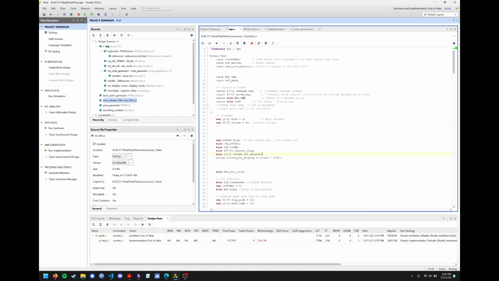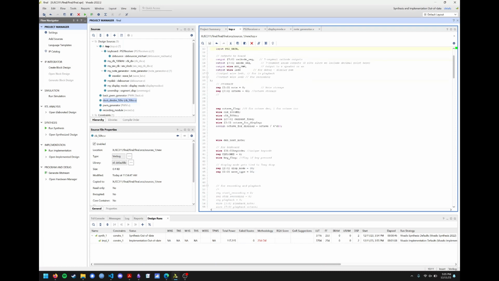Okay, so I'll briefly run through our top module and some of the inputs we take, as well as some of the values we store. So first, there are these two inputs for the PS2 keyboard, which are PS2 clock and PS2 data. Of course, we use a 100 megahertz clock from the FPGA, and then we have the outputs for the 7-segment display. So we store two values throughout this module, which are the note and the octave. The note is stored in a 4-bit register because we have 12 notes, and then there's the octave, which is stored in a 7-bit register.